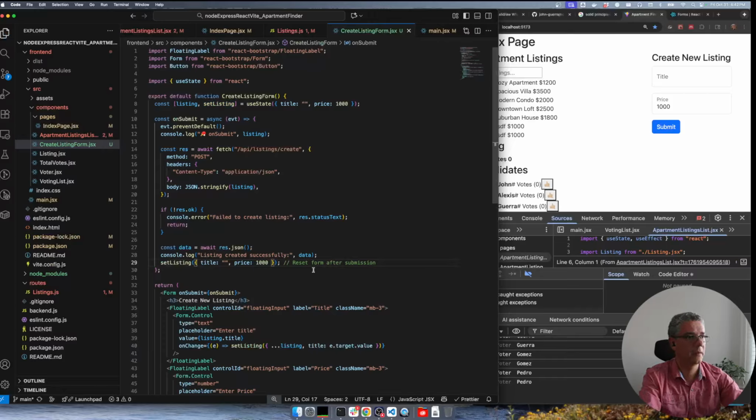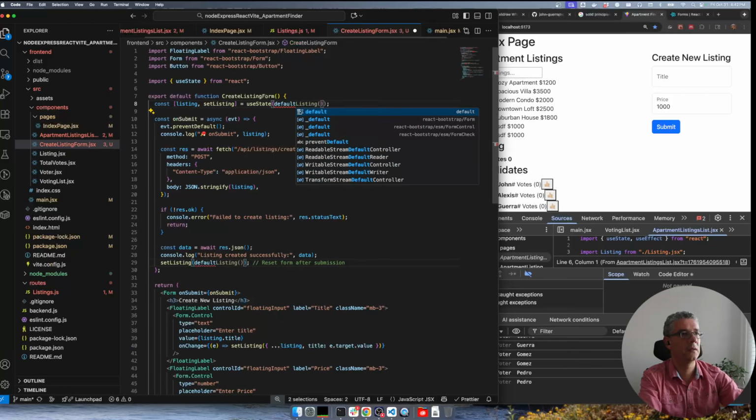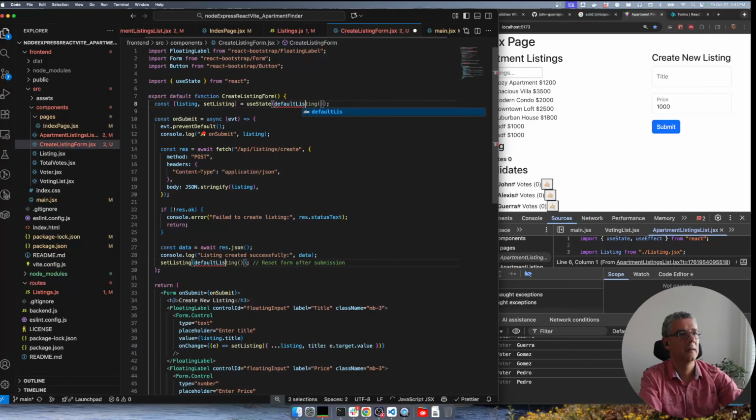And then this is one of the things that is very important. I want to reset the form to the previous state, and I hate duplicating code, so default listing. Actually, let's make it as a function.